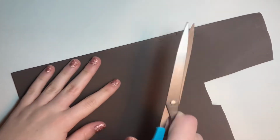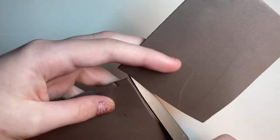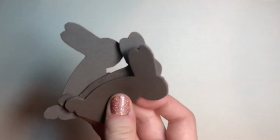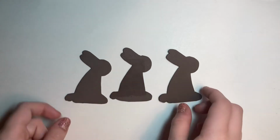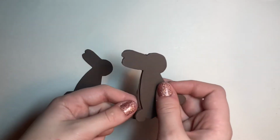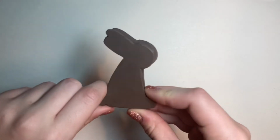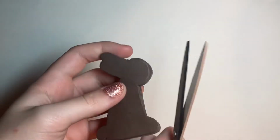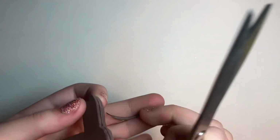To create the chocolate Easter bunny, take some brown foam and cut out a bunny shape. Here's the shape I came up with. It looks like a bunny, has some ears, a bunny tail, and some feet. I cut out 3 of them because you're going to end up gluing each of these 3 together. Be sure to trim off any excess foam you have when you glue the shapes together.